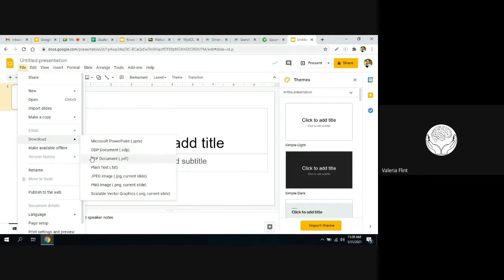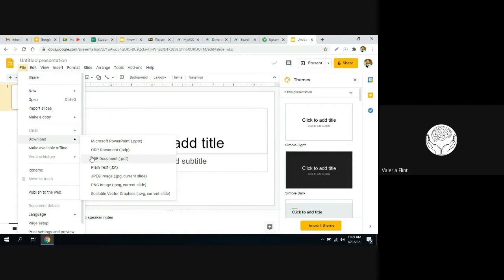You can save any kind of Google Doc, Slides, or Sheets, which would be the equivalent of an Excel spreadsheet, as a PDF document. Once you do that, you'll have a PDF document that you can share and definitely upload to Blackboard, possibly without any of the difficulty you could have encountered when trying to do it in a different format.